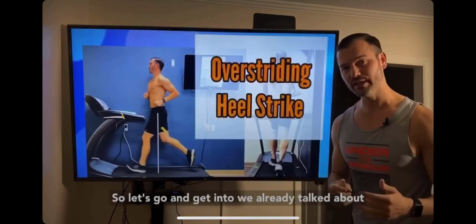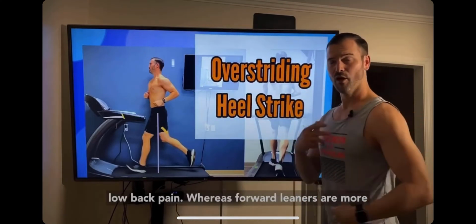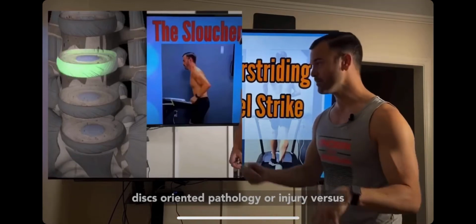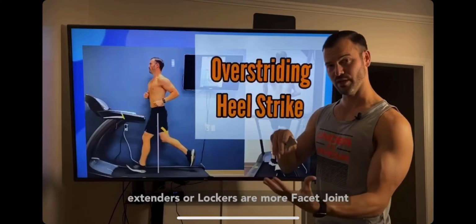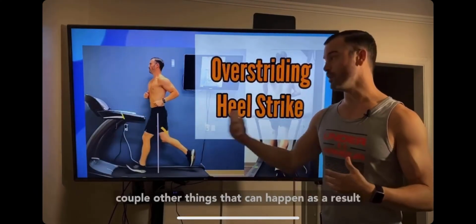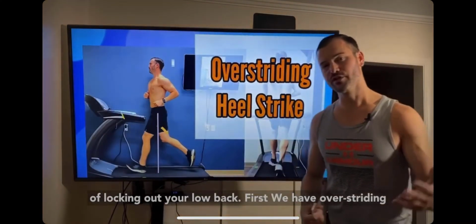Okay, so let's get into it. We already talked about what locking out your low back can do. It can cause low back pain, whereas forward leaners are more disc-oriented pathology or injury, versus extenders or lockers, who are more facet joint pathology or overuse loading. So I'm going to describe a couple other things that can happen as a result of locking out your low back. First, we have overstriding.